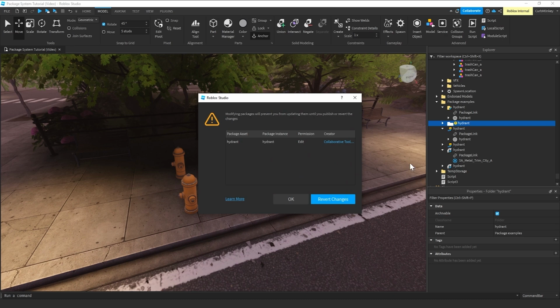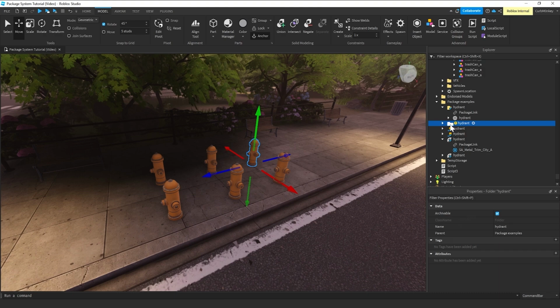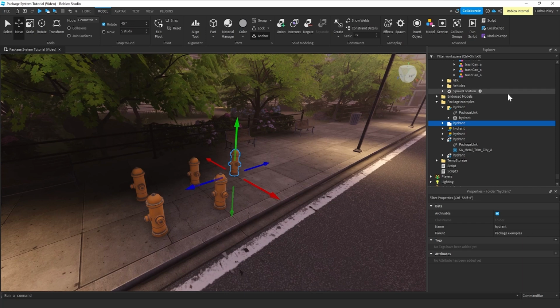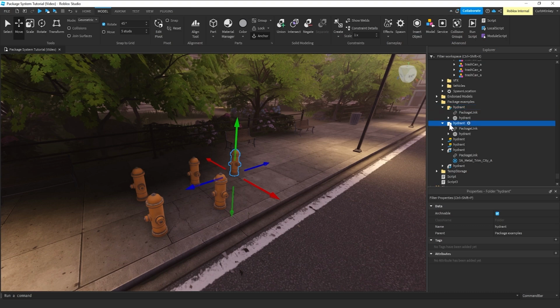And you can see as soon as I did that, because the folder itself doesn't have any locational or transformative data in it, it's basically trying to move the mesh. So this is why you want to avoid trying to package things in a folder. I'm going to say OK here anyway, come back to this one and hit publish to package. Let's see what happens. Now you can see, because this folder doesn't have any transformative data in it, the only way to move that mesh was to physically move the underlying child, which incurred a package modification. And now you can see both of my packages are in the same spot.